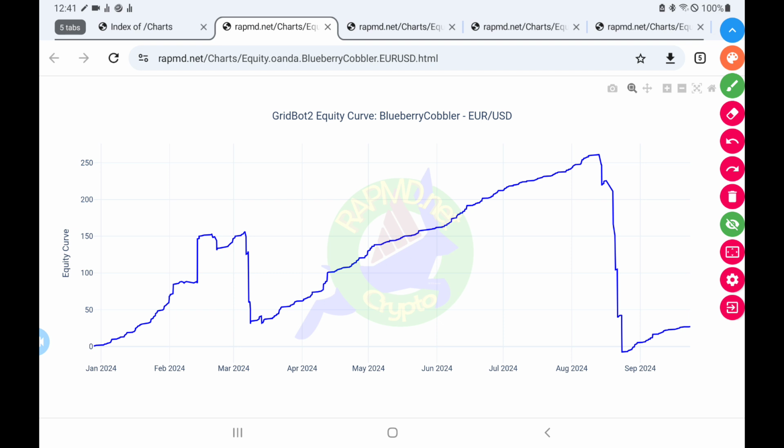For example, if you look at the chart and you see the equity curve, and let me bring up a calculator real quick and do some math. Looking at the 486 pips, if you have a 43 level grid, you should have 11 pips per level. That isn't always the case. And as you can see from the chart we are looking at on the screen right now, Blueberry Cobbler Euro USD, I used a different scale than 11 pips.